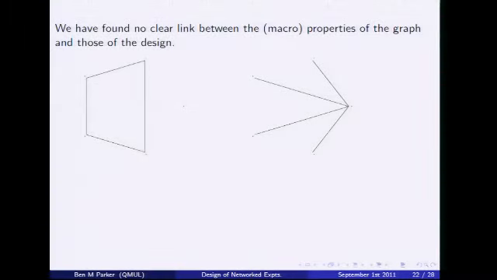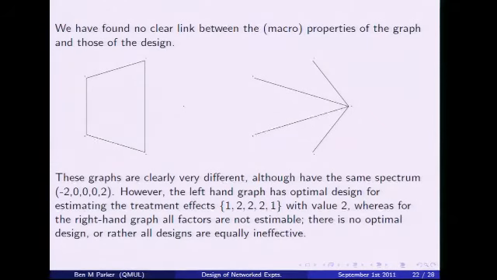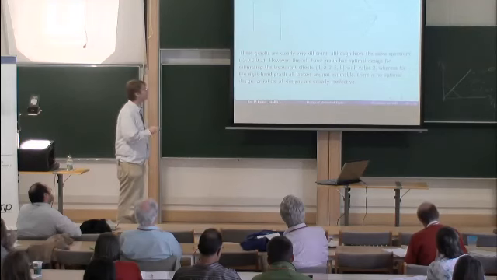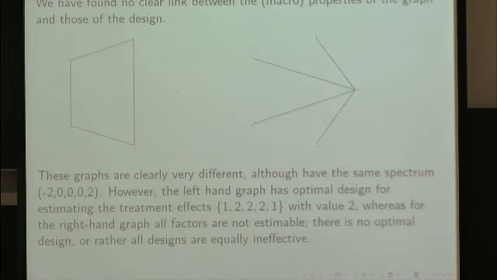And here's a sort of counterexample, if you like. Here are two networks, and they happen to have the same spectrum. So these have, in many senses, the same properties, but you can look at them and say, well, they're actually totally different. This one has an optimal design we can find, and this one is not estimable. We can't find all the subject and network effects if we try and design for this network.